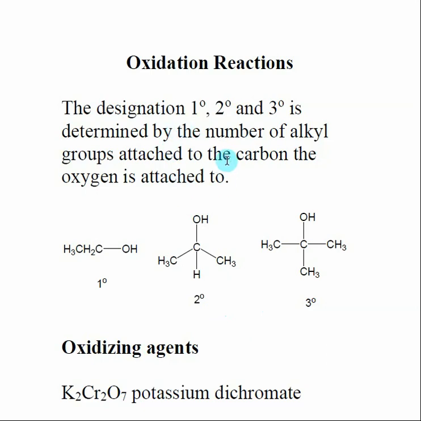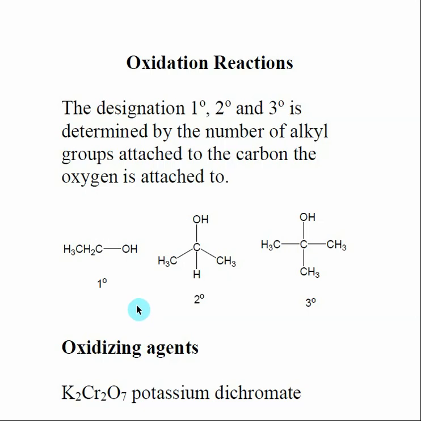And here, our ability to do oxidation reactions depends on what kind of alcohol we have. Do we have primary, secondary, or tertiary? And remember, that's why we did these designations. Even though all three of these species are alcohols, they are slightly different. And we're going to find out that they have different reactivities. There's some reactions we can do to them, some reactions we cannot.